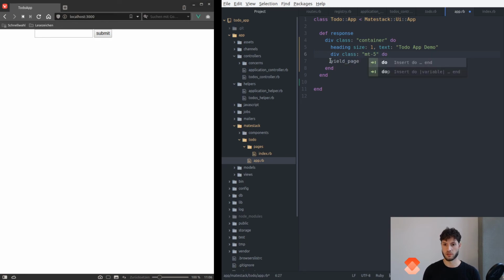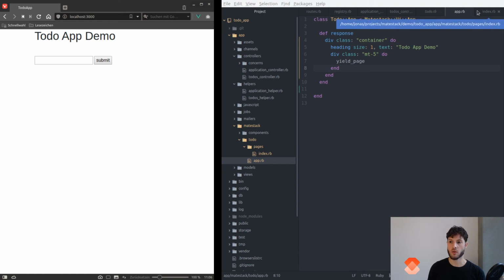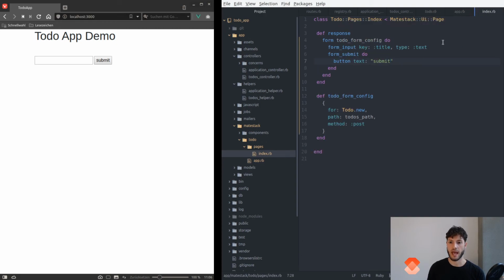I'm just going to wrap that yield here. There you go. Now we have, yeah, a little bit better looking user interface. Okay, now we're going to head back to our index, and we see we have a submit button here.